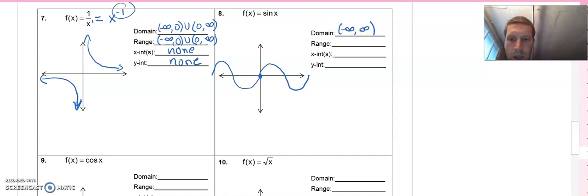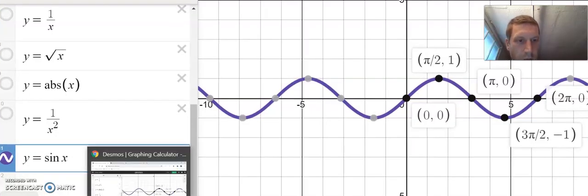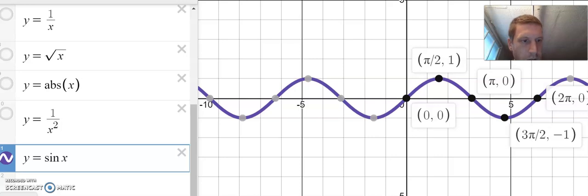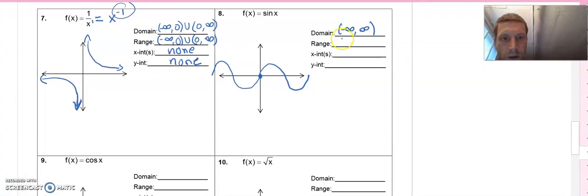Okay, my range looks like the height up at the top here is 1, and the height down here is negative 1, including those values, right? So it should be negative 1 to positive 1 because there's every value in between. Those should both be brackets. Okay, let's go y-intercepts first. Remember, you can only have one y-intercept if it's a function, so that's 0, comma 0.